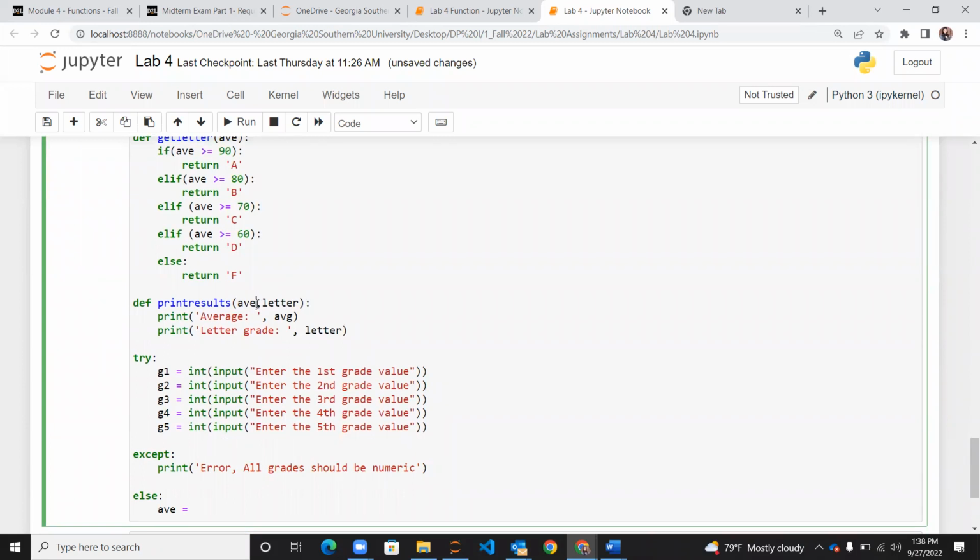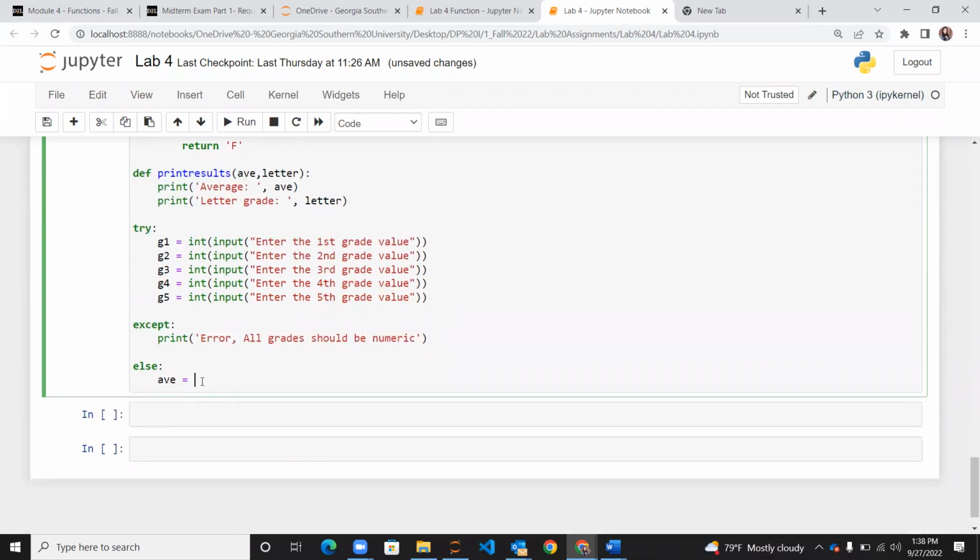In the function definition, I'm using AVG. In the main function, I'm using AVE, because we are doing the function calling and saving the result in the variable called AVE. So we're calling this function, and here you have to pass all the values.